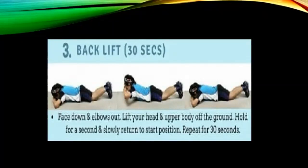Elbow out, lift your head up off the ground, hold for a second as shown in the picture, hold on for a few seconds, slowly return to start position. Repeat for 30 seconds.